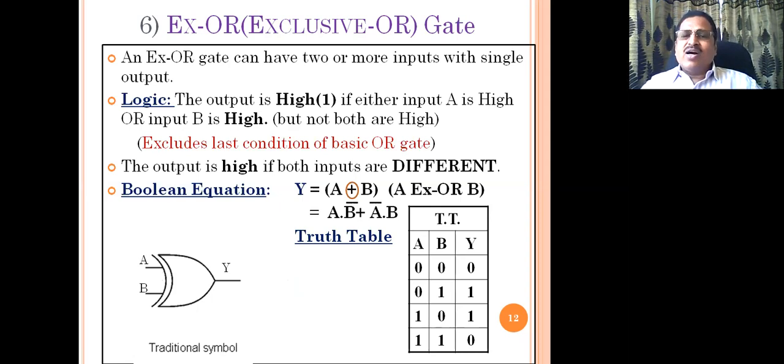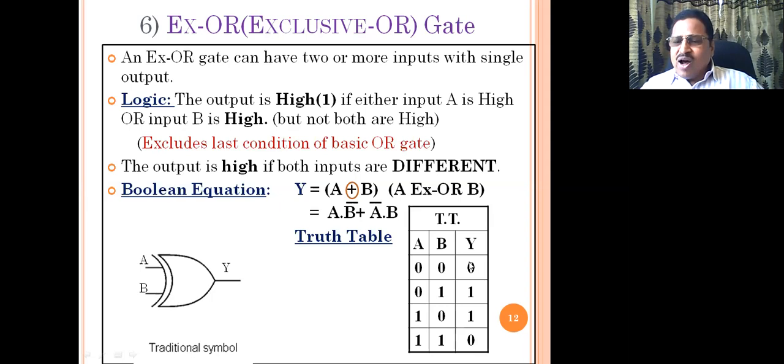As per the statement of a 2-input XOR gate, output goes 1 if either input is 0 or any one of the inputs is 1, but not both inputs 1, 1. So here, for the first input condition 0, 0, both inputs are the same, so output goes 0. For 0, 1 and 1, 0, inputs are different, output goes 1. For the inputs A and B 1, 1, both are the same, output 0.